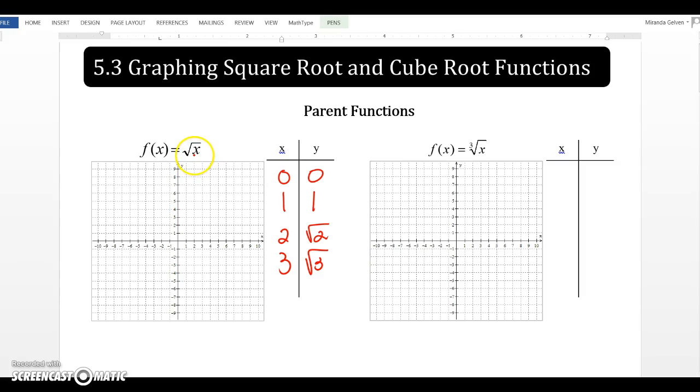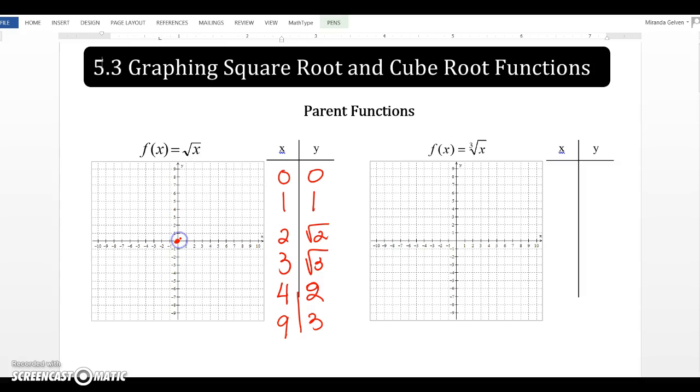How about 4? Because when I square root 4, I get out 2. And what about another perfect square? How about if I pick x to be 9? When I square root 9, I get 3. So what I want to do here, and you're going to hear me say a whole bunch, is to pick smart choices. Smart choices for x are going to give me nice perfect squares underneath the radical. They make it easy to plot for my x and y.